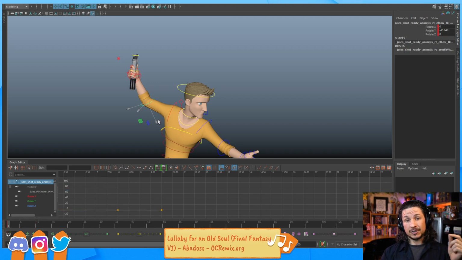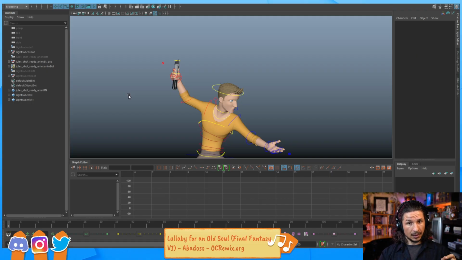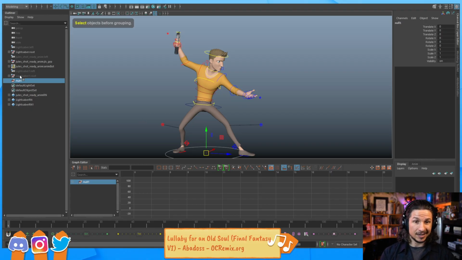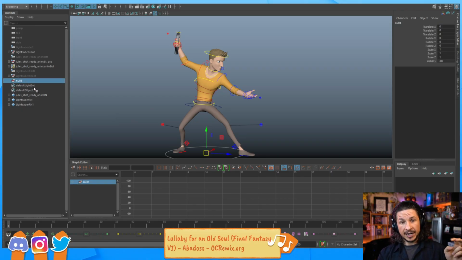The reason I prefer locators over groups or null objects is that you can see them. The problem with a group or a null object, for example, if you have nothing selected and hit Control G, that's the command to group something, you will create a null object. A null object is an empty group. That's all it is. Well, it is still an object in space.